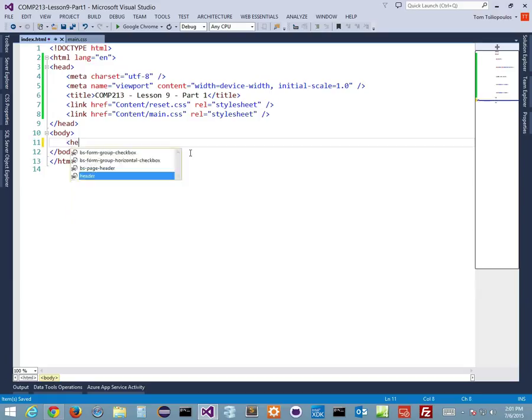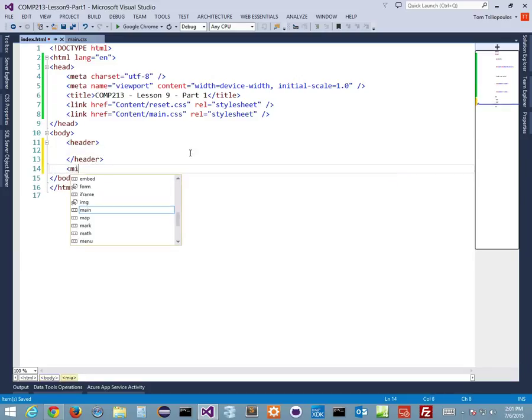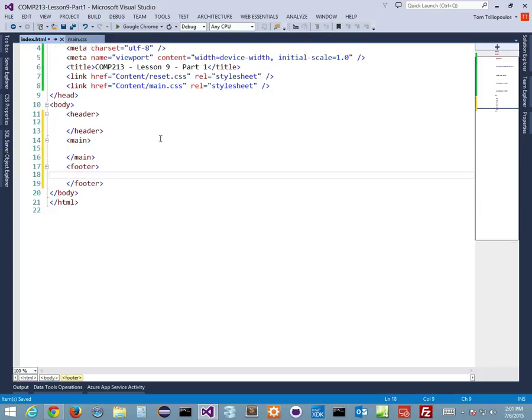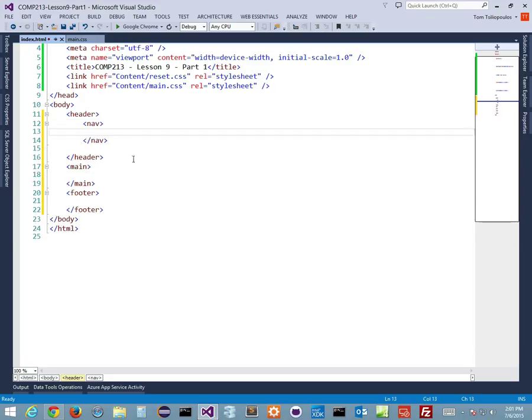So I'm going to say, look, I need a header, right? I'm going to leave my header open. I also need some kind of main content. Here's my main content. And I also need some kind of footer. So I got a header, my main, and my footer. Inside my header, I'm going to put my navigation. So here's my nav inside my header. Cool. That makes sense, right? I've got no content. I'm just structuring my document with little containers, right? That's all I'm doing. Okay, cool.